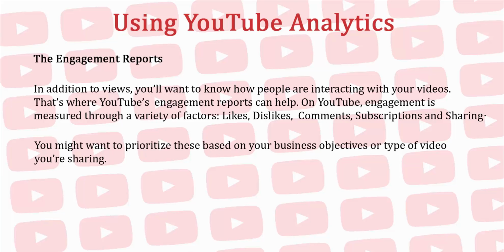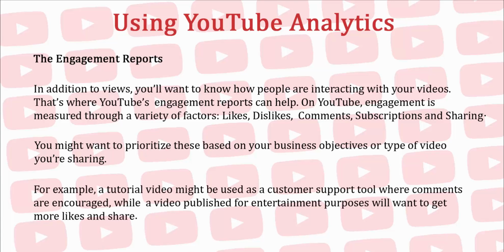Businesses can prioritize these factors based on their business objectives or the kind of video content that they are sharing. For example, a tutorial video might be used as a customer support tool where a lot of comments from the users will be encouraged, while a video published for entertainment would just want to get some more likes or shares.